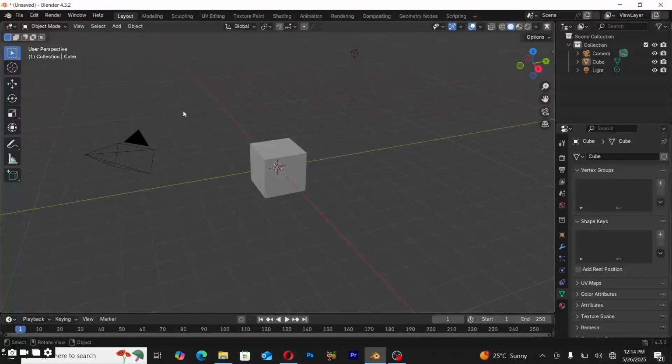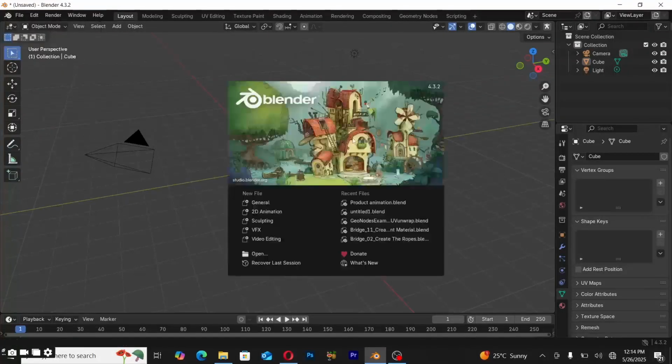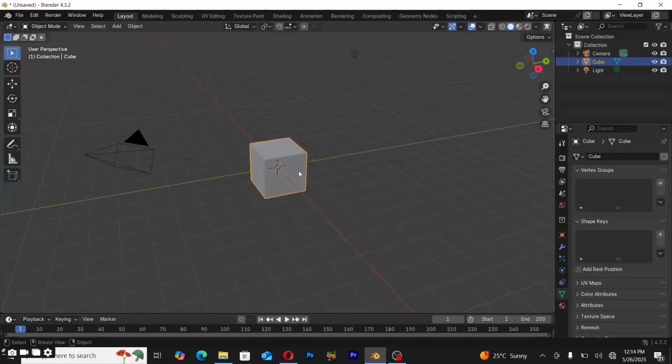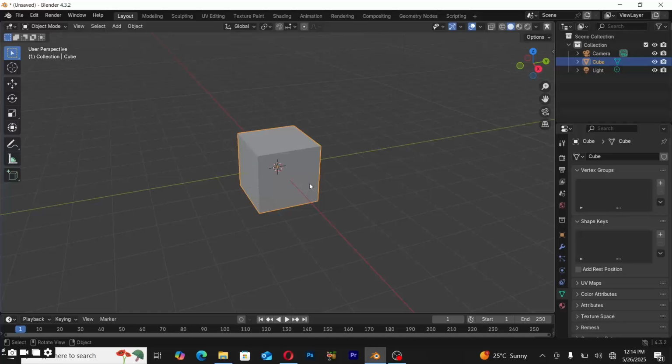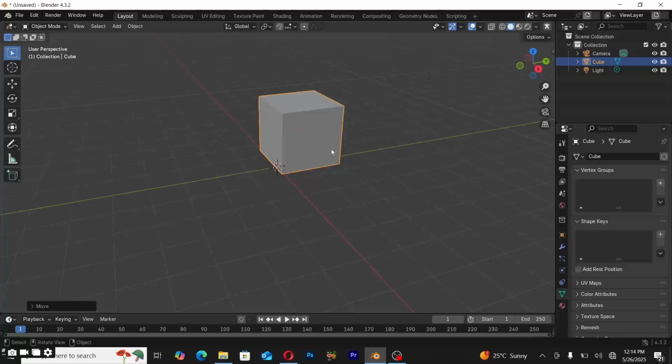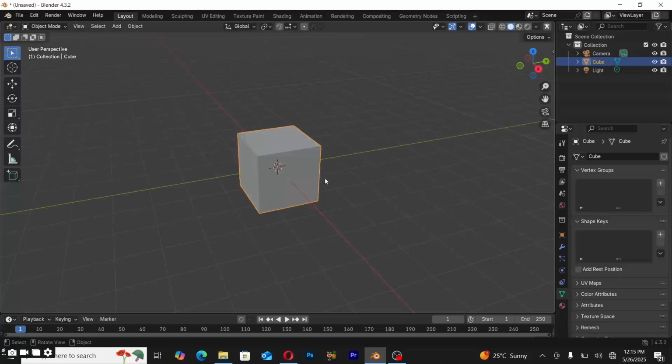This is the default scene you see after clicking on the splash screen. This is object mode, used in transforming objects wholly, and they cannot be edited individually. So if you want to transform this cube, it can be transformed as a whole and not as individual parts. Transforming it with G moves the cube wholly, S scales the cube wholly, R rotates the cube wholly. So this is used in transforming objects wholly.